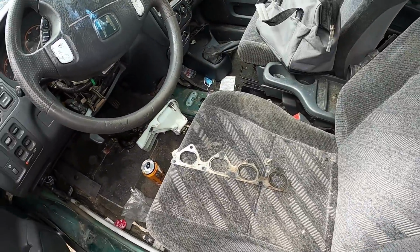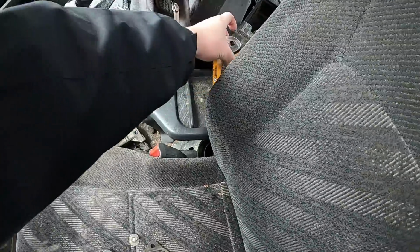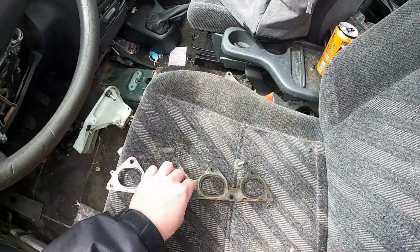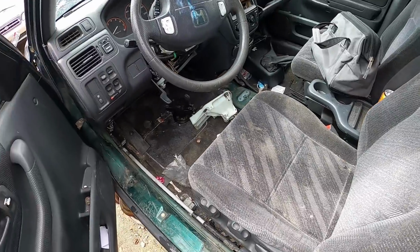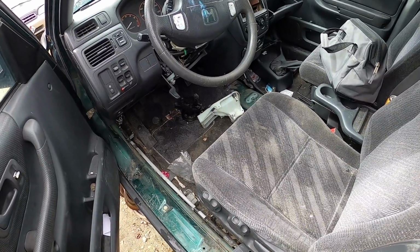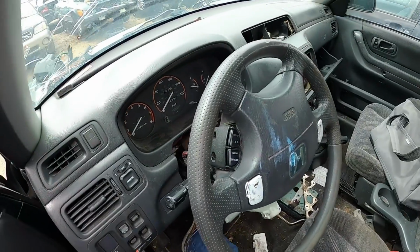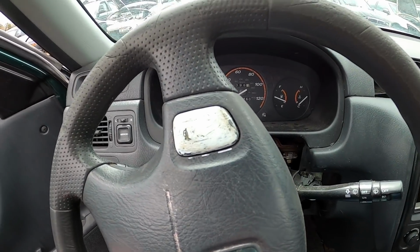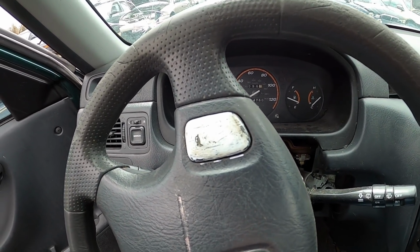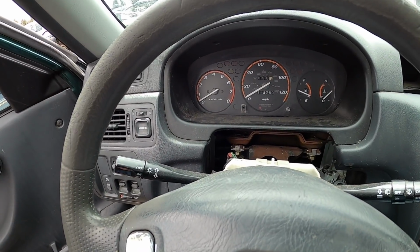Unfortunately, do I want to sit in this car? No, I don't want to sit in this car. Am I gonna have to? Yeah. It's a shame that, of course, the B20 was gonna be pulled with the trans and everything, which I understand, but that was probably more of a priority than a small cluster. But again, why do I like these clusters? Because you can throw them into a 96 to 2000 Honda Civic. They're a direct plug and play, and I think they look better than the OEM cluster.